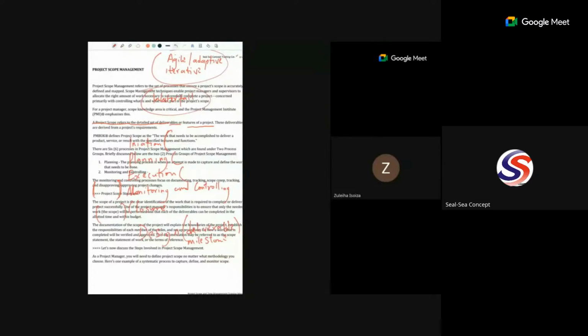But in order for you to actually carry out the design, you must have gone through all the 5 process groups. During the design, there will be some things you will do to initiate the design. There will be planning for the design, either for you to hire the person that will do the design, for you to give the person a sketch, or what the requirement will be. What is he designing? Is he designing a 3-bedroom flat? For you to look at the land and all that, if there's any survey or anything like that, and then you will execute the design. This is when the person carries out the design proper.